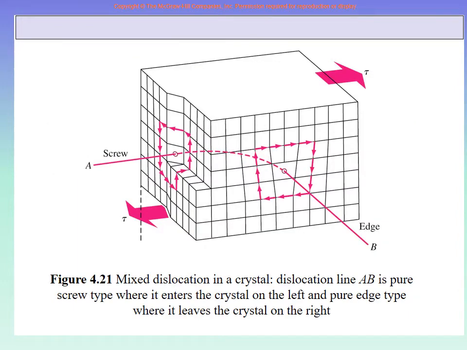So we are showing you schematically that here is an edge dislocation. You see, this is an extra plane of atoms above. So this is an edge dislocation. There will be compression here. There will be tension here. Here we have pushed a plane of material inside. This is outside. This is inside. So there is a screw dislocation here, and all around there are shear stresses. So there are compressive stresses, tensile stresses, shear stresses.